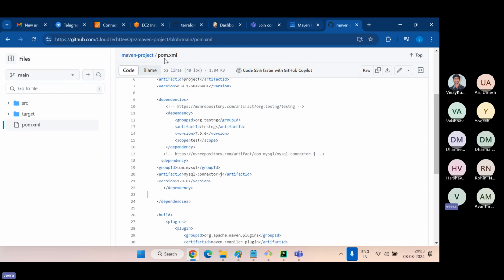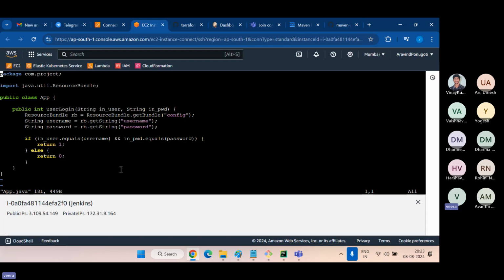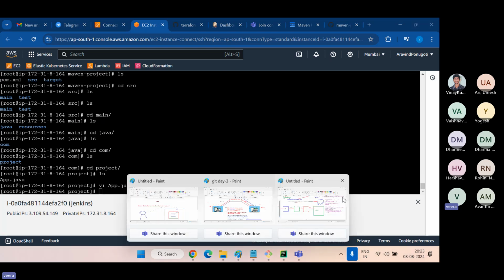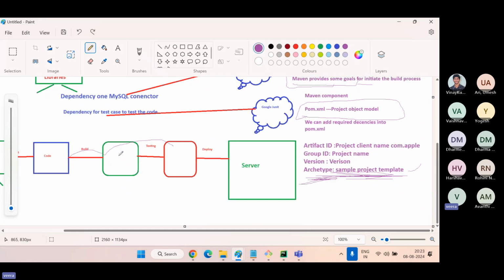So now just start the process. If you can see my end, what we can understand is my code is ready and my test cases are ready. How do we build the process in Maven? In Maven, we have different goals, guys. The goals are mvn clean, mvn compile, mvn package, mvn install, mvn test. Let me explain each goal, each task.